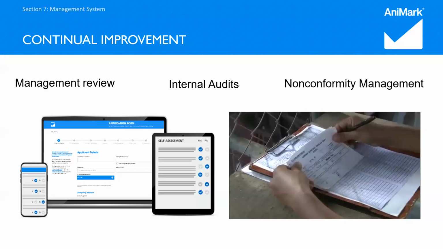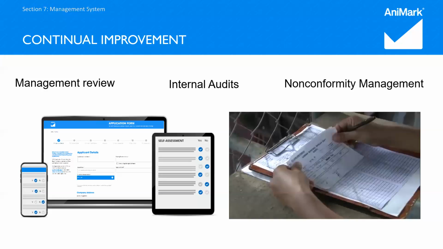Non-conformities and corrective actions are also managed and recorded in the ANIMARC conformance system and should be addressed without delay. If a non-conformity is issued, you need to determine the cause of the issue and then implement a fix that addresses the cause of that issue. This should then be verified or checked to make sure the fix has worked properly.